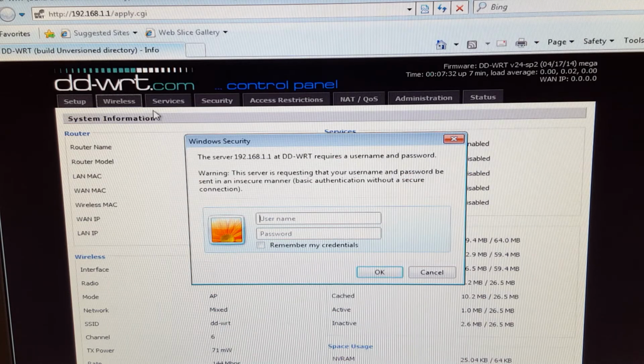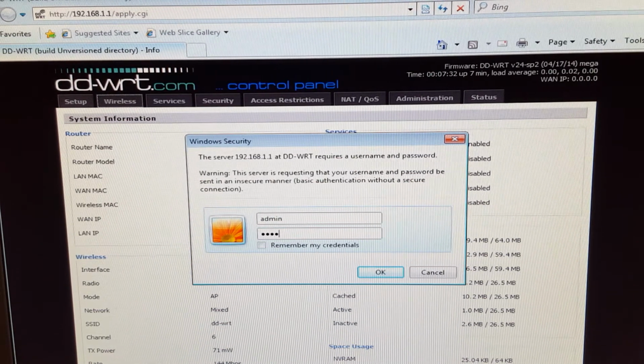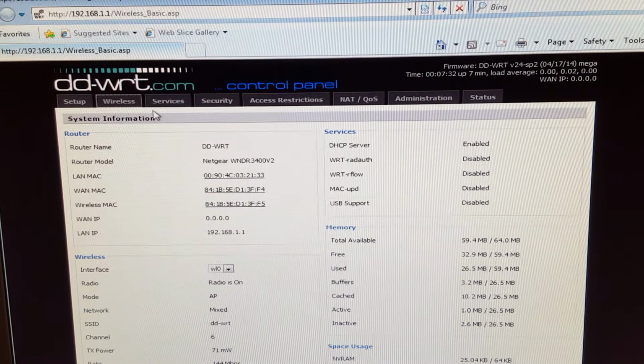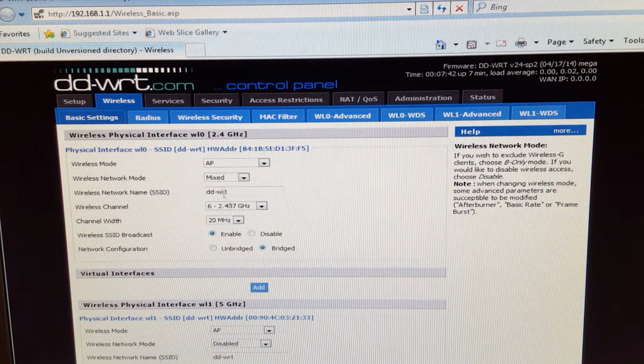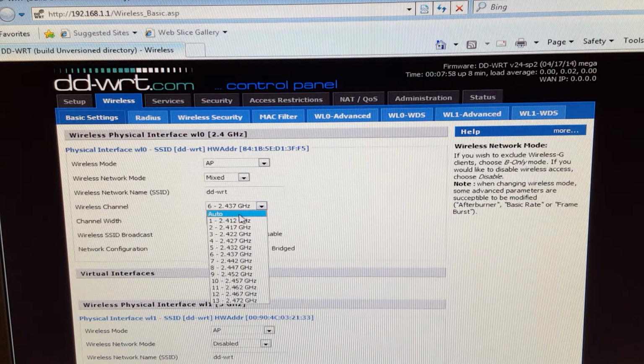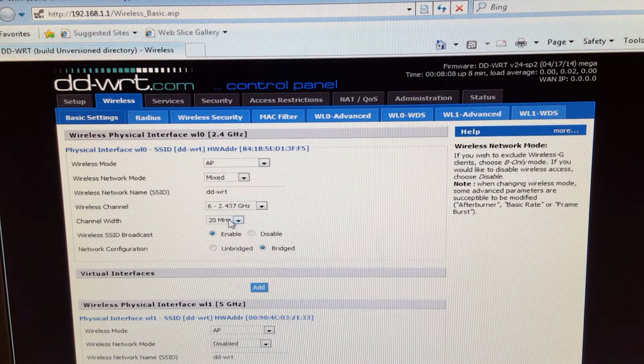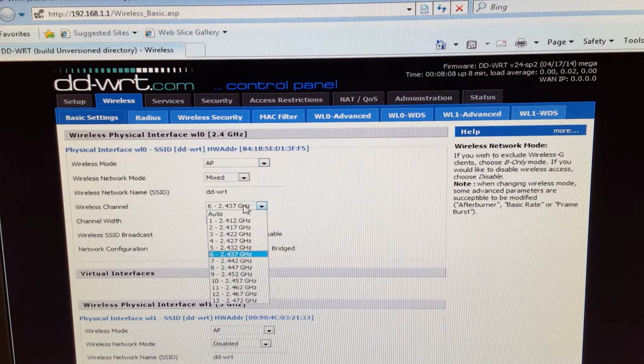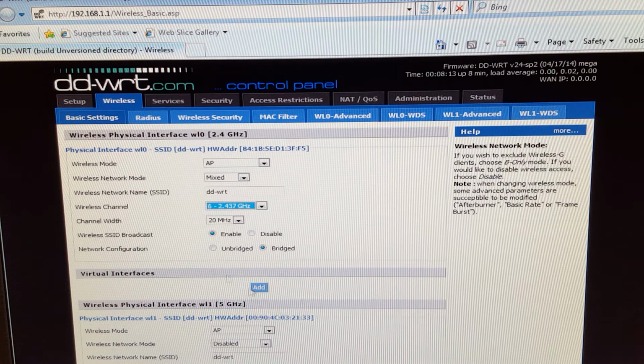When you go to the wireless tab here, let me just do my admin. As you can see, you can select the different modes. So you can use this as a repeater, a wireless bridge, a client bridge, an ad hoc, a lot of things, but I'll just put on AP right now. You name your network, and this is the big thing right here, channels. Now, as you know, you can turn this up for more signal range. I think that's how it works. I'm not quite sure. I haven't done much with this. I kind of kept it stock. But you can change all the widths and all the things that Netgear would never let you do on their routers. Anyway, the SSID broadcast is enabled.